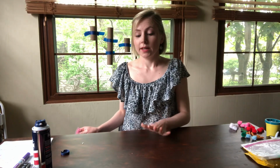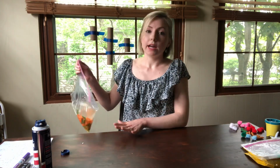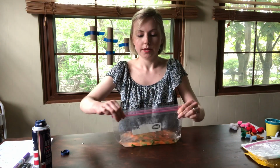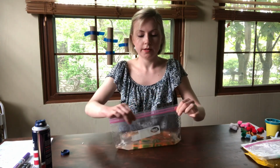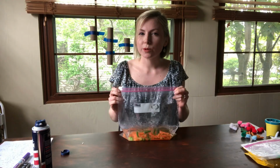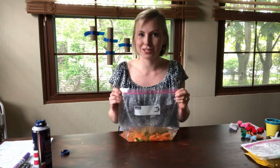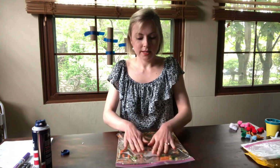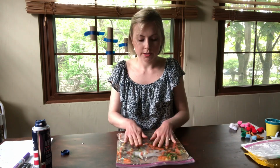All right. Another bag idea that I found online recently sounds kind of strange, but it's actually kind of cool. So in the link that I found, they used water and peas and put them in a Ziploc bag. I had mixed vegetables. I didn't have straight peas, so that's what I used. Put a little bit of water, zip it up very tight. This one you might want to do outside if you're worried this will open up, or just be aware. But again, you don't have to fill the bag completely with water, just a little bit.